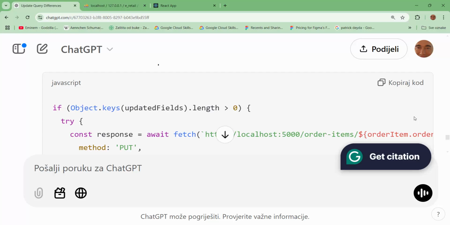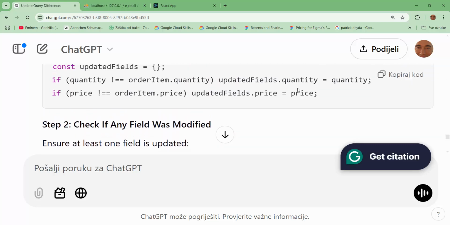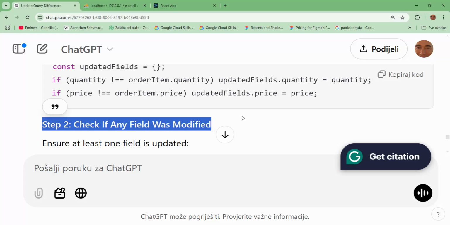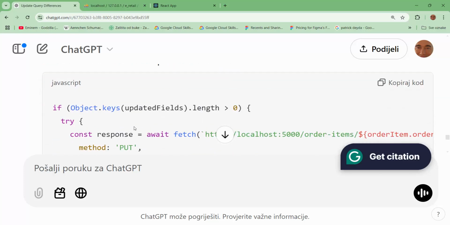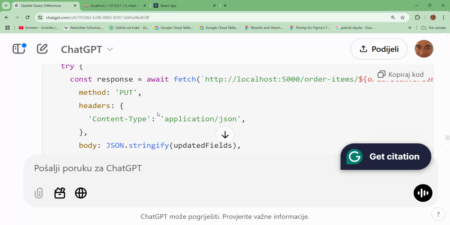I have quantity and price. Sometimes I change both, sometimes I change one. But what if I change only one? Why send both? And of course, ChatGPT said, okay, we can compare, check if any fields were modified, and fields that are not modified are not sent.